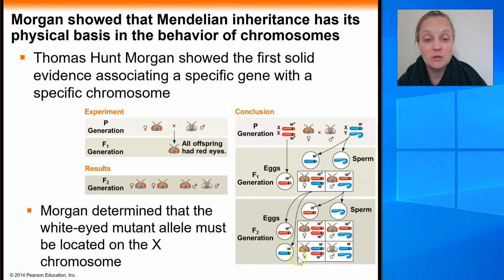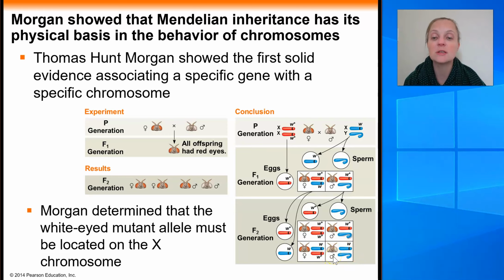And so now when you do your 4-square Punnett square here, you'll notice that all 3 of these flies are going to be red-eyed, right? You're going to have these 2 are going to be females. One is a homozygous dominant, one is a heterozygote, and then this is going to be a red-eyed male. And the only way that you could get a white-eyed fly is to get one Y chromosome from the sperm and then inherit that one X chromosome with a white-eyed allele to make a male fly with white eyes.